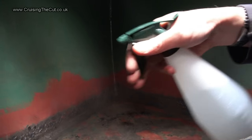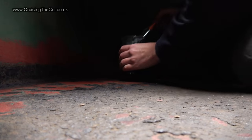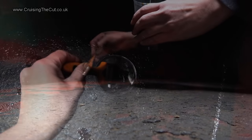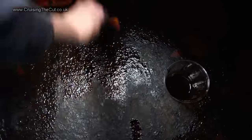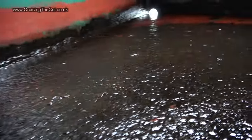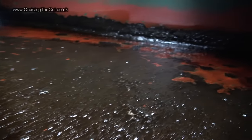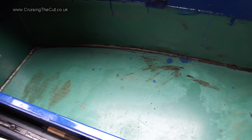A good squirt of water and let the brushing commence. It has a rather vinegary smell, quite pongy, so I was glad to do the last bits outside the locker leaning in from above where I could get some fresh air. Then it just needs to work its chemical magic for 24 hours, converting the rust into something that isn't rust.